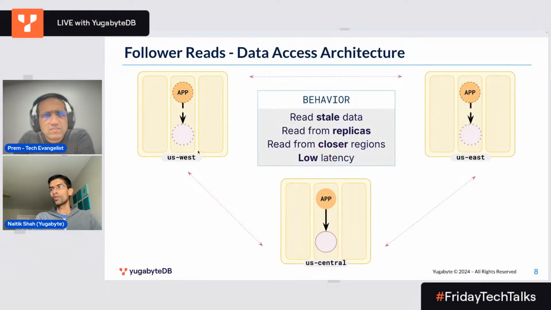All right. So overall, just to give a quick summary of the follower reads here, essentially the behavior is we are able to read from the replicas. The only caveat there is we read stale data. The reads are closer to the app, right? So essentially, if the app is in a specific region, you're able to read it locally.